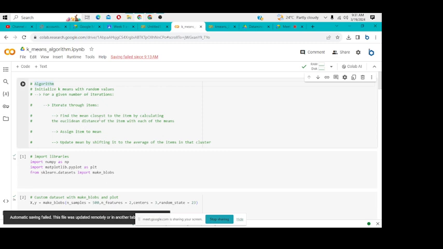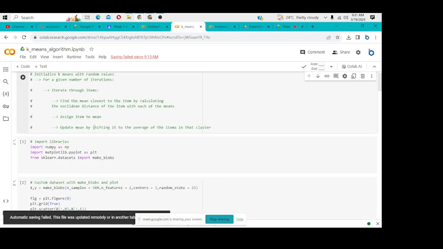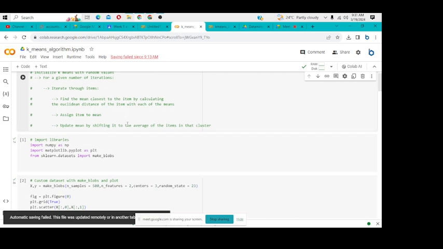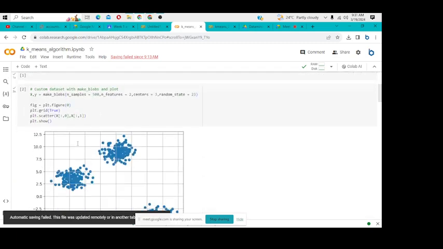You find the mean closest to the item by calculating the Euclidean distance of the item with each of the means. And we have tried to assign the item to the mean and update by shifting it to the average of the items in the cluster. So this is the step-by-step approach of that algorithm.